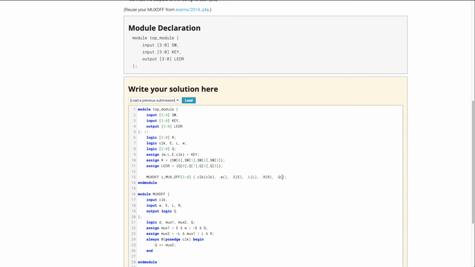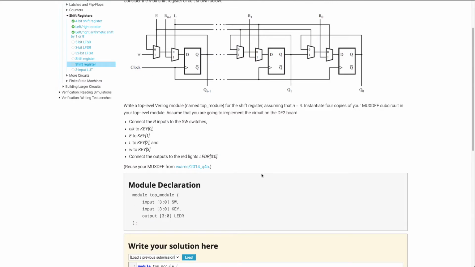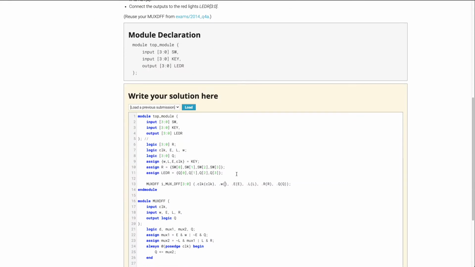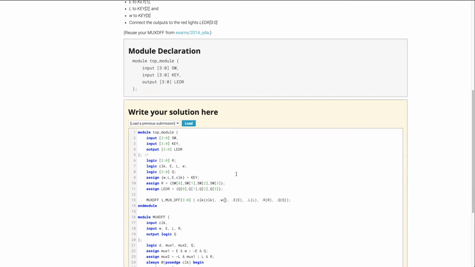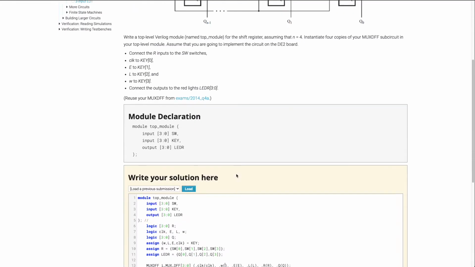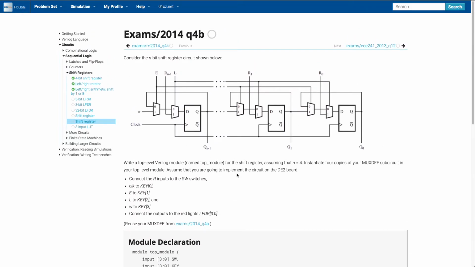And then Q is just Q, which would get mapped to the leader. I guess, to be honest, this swap is kind of unnecessary, oh, I don't know, actually. Okay, well, what's W?